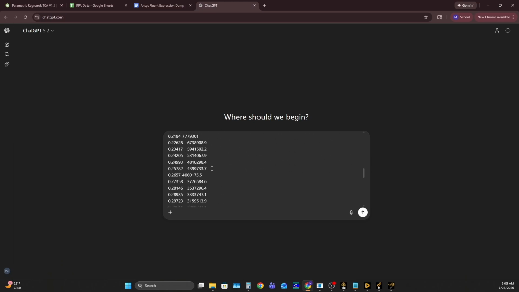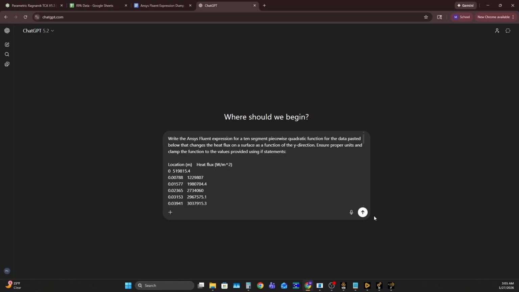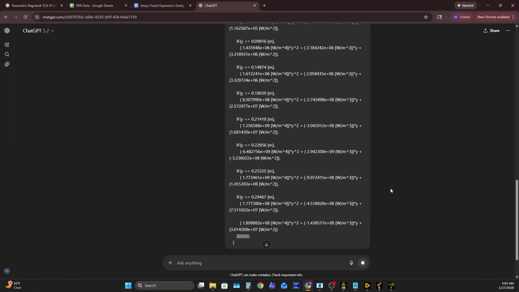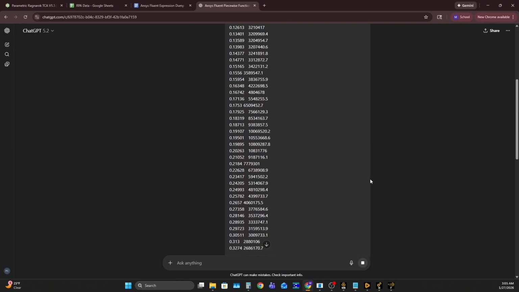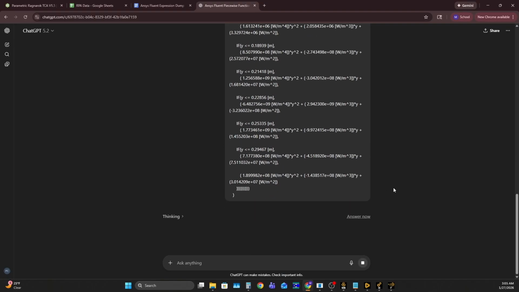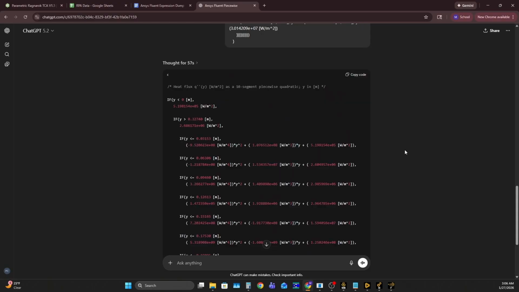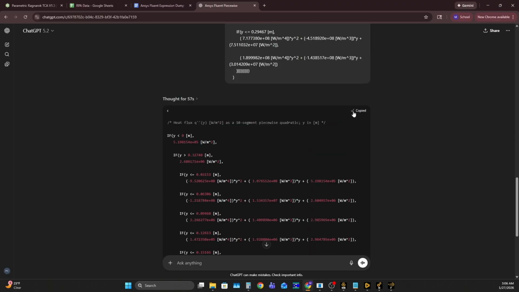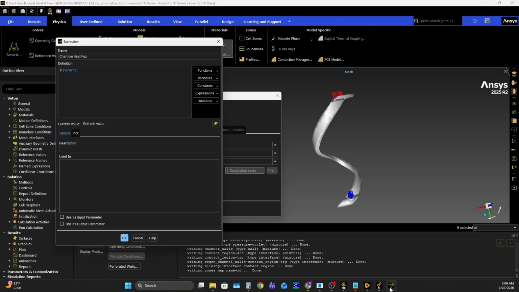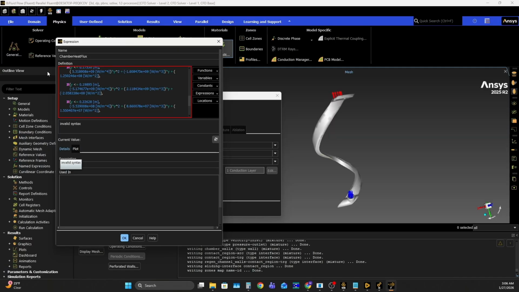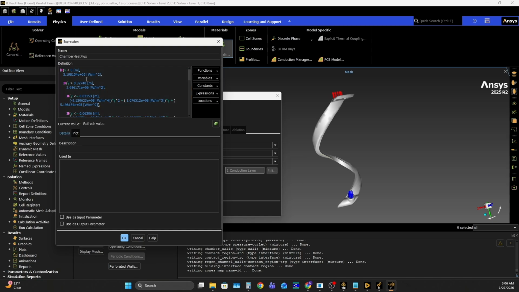And now ChatGPT has an example, it has all the new data, and it has a good prompt that I know works well. After that, you can just submit all that and let ChatGPT think about it for a couple minutes and get back to you with that expression. Okay, looks like ChatGPT has spit out our new expression, and we can just go over to copy code. And then we can go to Ansys Fluent. We will have to remove this up here, just fine. But we can see it works.